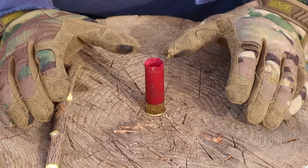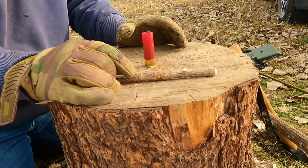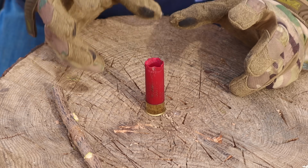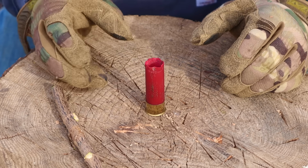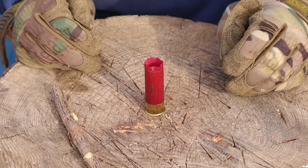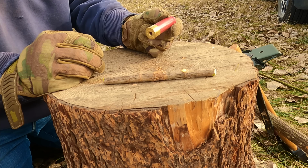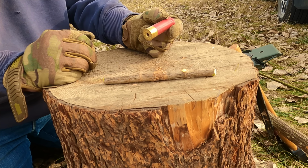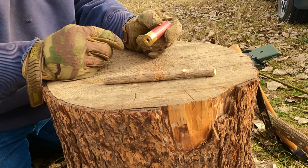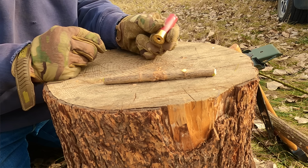Alright guys, so I want to demonstrate this skill because it's one that I think is important, and that is how to field reload a shotgun shell. This is a great technique for survivalists, for bushcrafters, hunters, trappers, anybody who uses a shotgun or has it with them. We can find shotgun shells out in the field from hunters or other people in the area, and if we find good usable shotgun shells, we can collect these up and actually reload them fairly easily if we have all the ingredients.